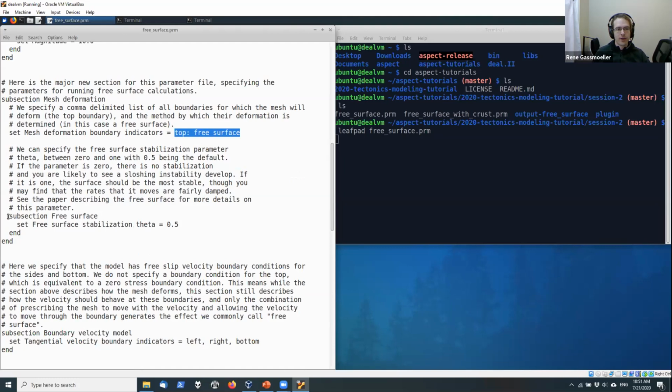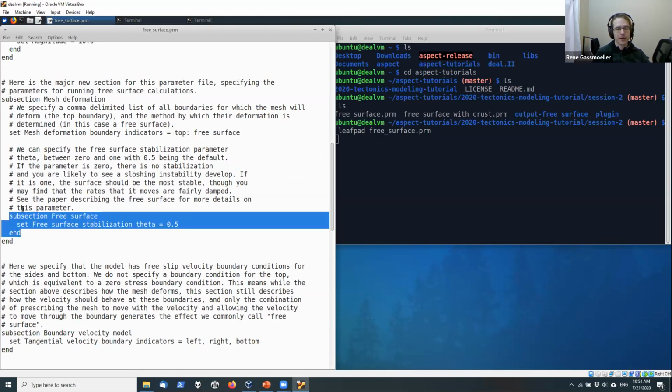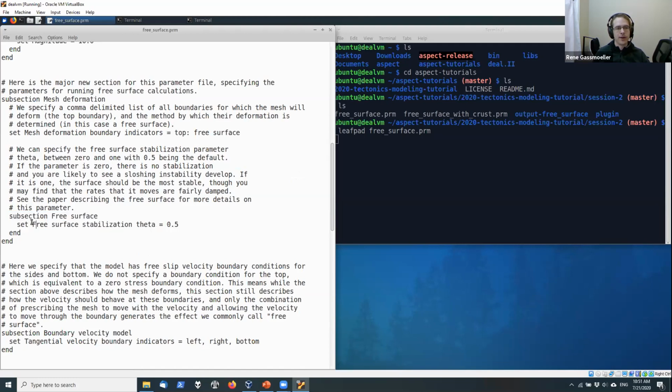The only other parameter that is set in this subsection is the free surface stabilization theta, which is a parameter that is used in the stabilization for the free surface that I mentioned earlier.